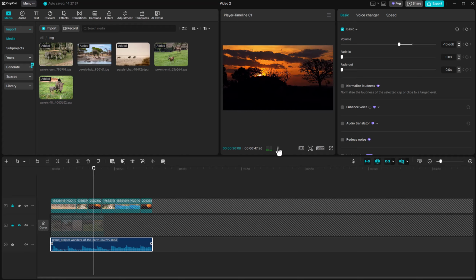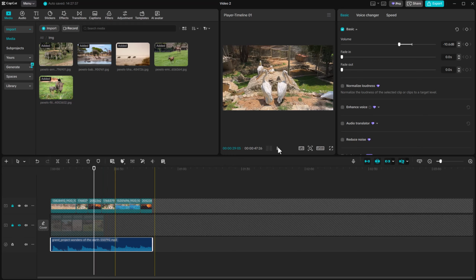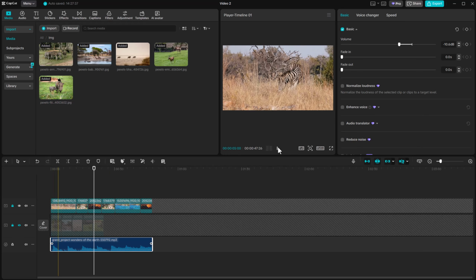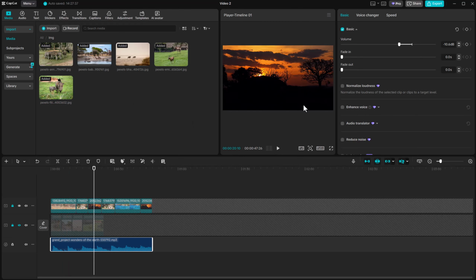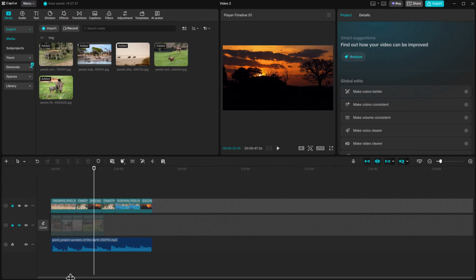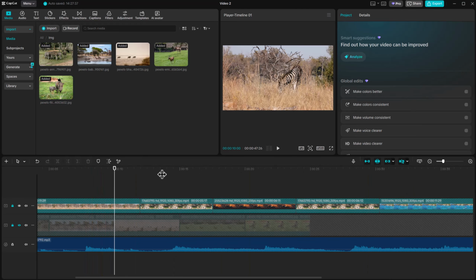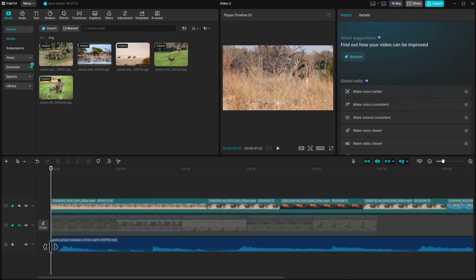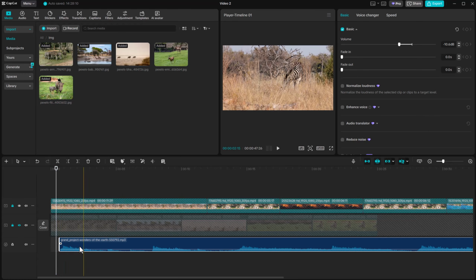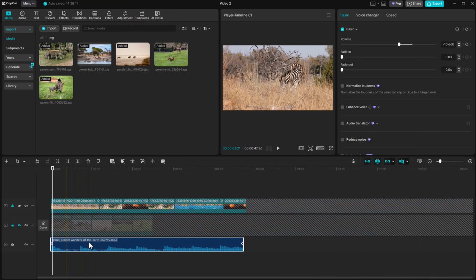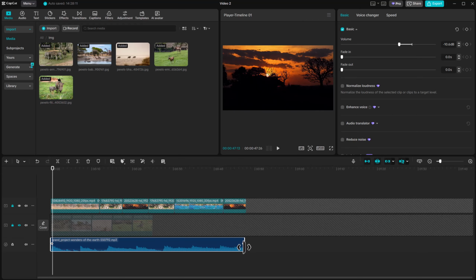I think that's okay. So we can also have a fade in, so that when the video starts, we can have a volume that starts from 0 and increases, and then we can have a fade out. Before you do that, you can see that at the very beginning of our video, we don't have audio at this end, so we can crop that in. We can reduce that, and then we can adjust this end.